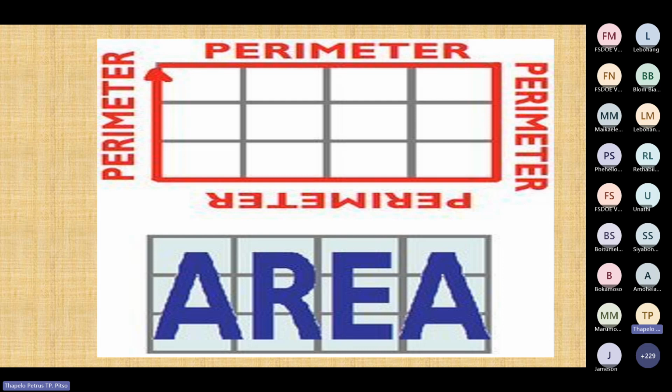And then when you talk about the area, it is within. What is within that shape? Depending on what shape we are talking about. It's important. So the perimeter is around, surrounding, and what is surrounding? What kind of figures or shapes are surrounding the area or the shape of our concern, the one that we'll be talking about. What is surrounding it is very, very important. Right? Area is within the boundary, within whatever is surrounding. So it's very, very important.